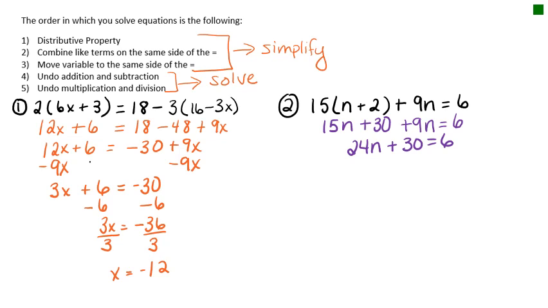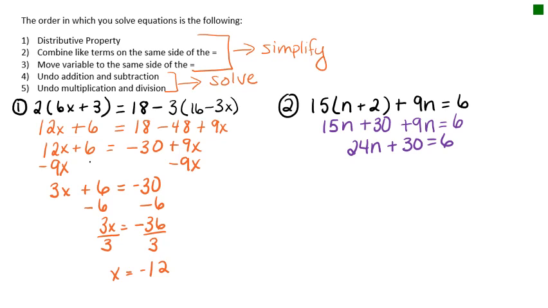So I'm not taking away the 9n. Like if you look at the previous question, I took away 9x, but that's because I was moving across the equal sign. For example 2, I'm not moving across the equal sign. I'm just combining two that are on the same side. So 15 plus 9n is 24.